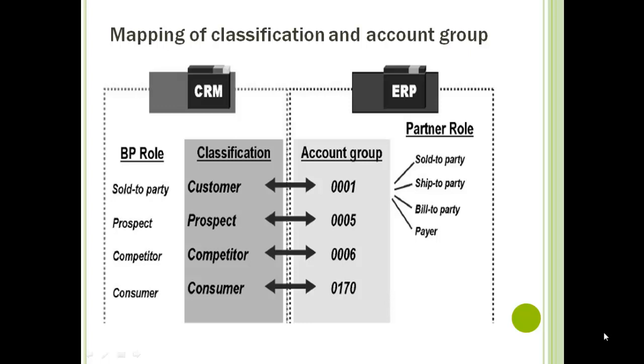Okay, it is also possible that you have different numbers for the same customer in ECC and in CRM. Synchronization occurs through the middleware. Okay, so identical numbers for the business partner in both systems help. Okay, but it is an advantage, but it's not a mandatory thing. Okay, so the internal number range within SAP CRM corresponds to an external number assignment in the ECC system. A business partner is given the same number in both systems.